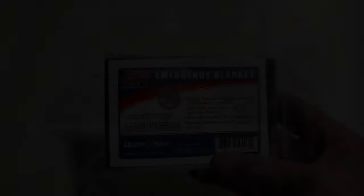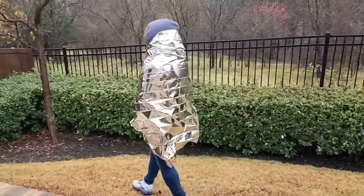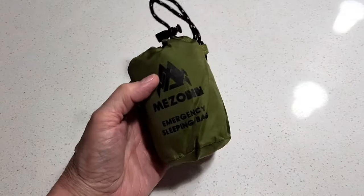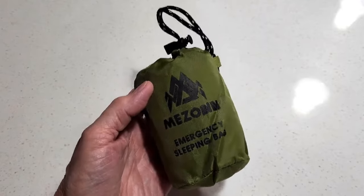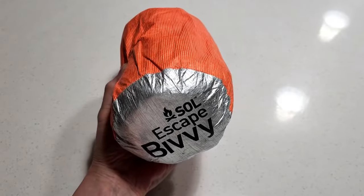The second category is shelter. To me, shelter means staying warm and dry and as bug-free as possible. The first shelter item, and least expensive, is an emergency Mylar blanket. The Mylar blanket costs less than $5 at Walmart or online. You can wrap it around you while you're walking, sitting, or sleeping. The manufacturer says it'll retain 90% of your body heat and keep you dry. The second item is an emergency sleeping bag. It costs around $10 and it's made from the same material as the emergency blanket, but shaped like a sleeping bag. It's thin, so you have to be very careful with it.